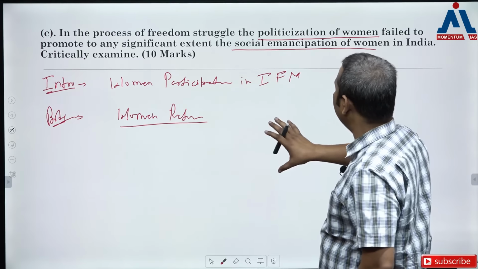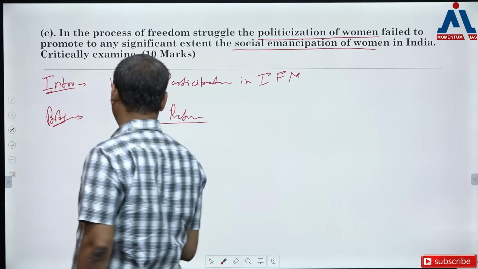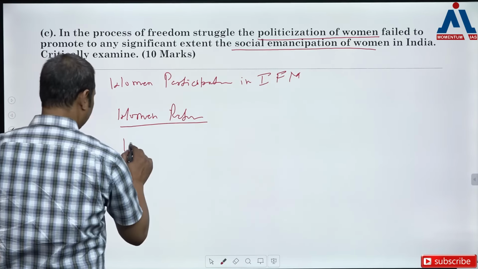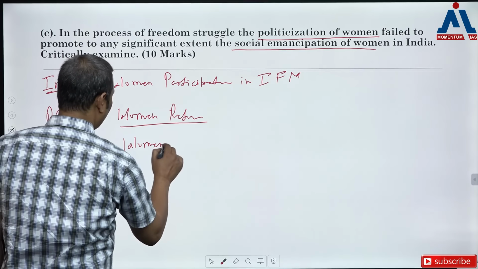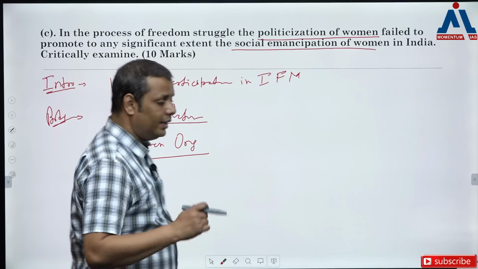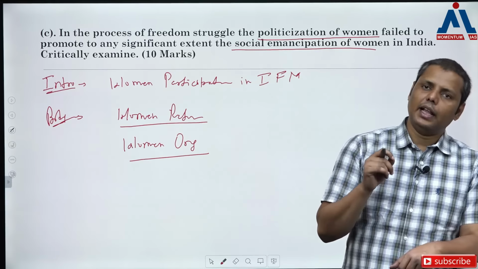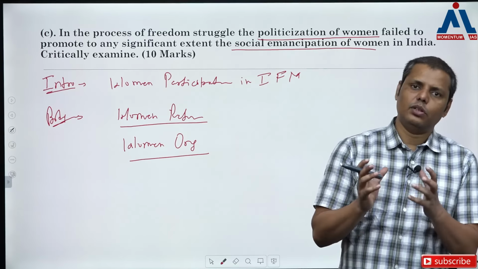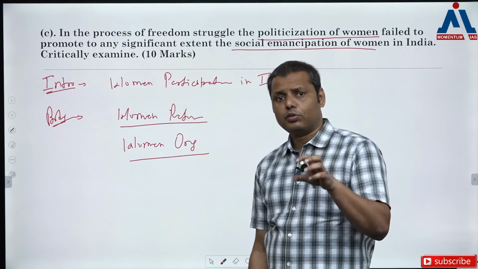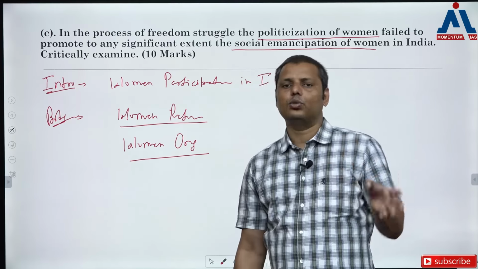But yes, you can write that certain efforts started coming, and then you'll write about certain organizations being set up by them from 1917-18 onwards. So you'll write about the women's organizations, and the most surprising thing here is that these women's organizations were being set up by the women themselves, and they were very conscious about women's reforms, and that's how we can say that yes, there was a kind of proportional relationship between women's participation or politicization and the social reformation movement.